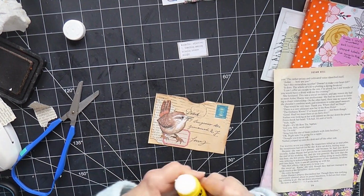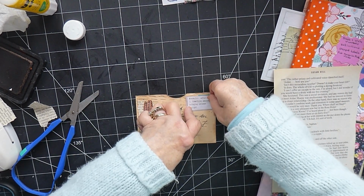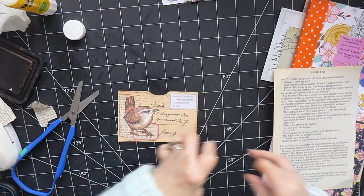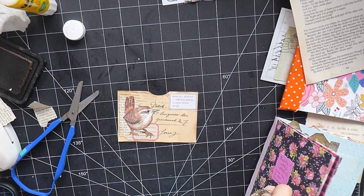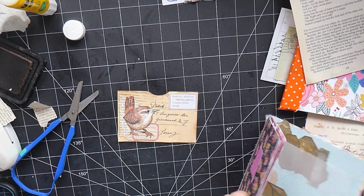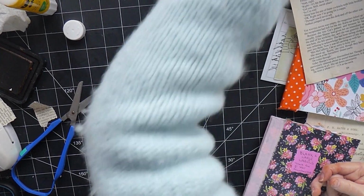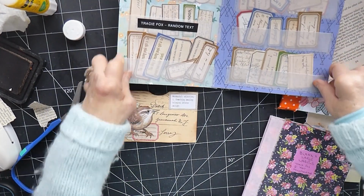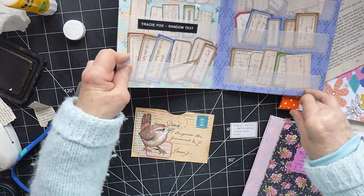Alright. So I'm just wondering, I'm not sure about this label now. I'm just not sure about the colour. It's not got quite the warm tinge to it that I need. Have I got any? I think it's the wrong booklet. There we are. This is more like it. Tracy Fox labels, I think, would go better colour-wise.